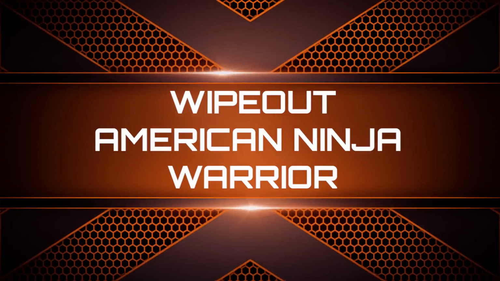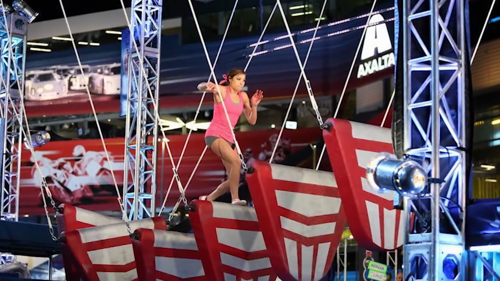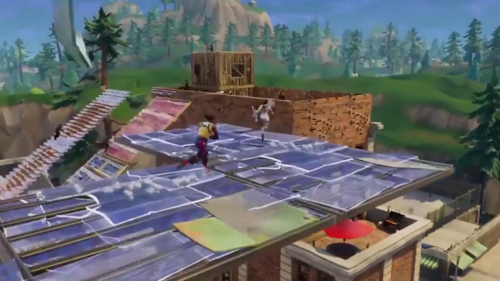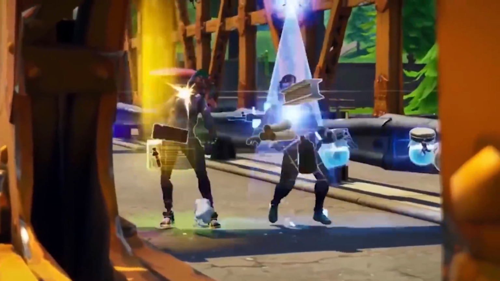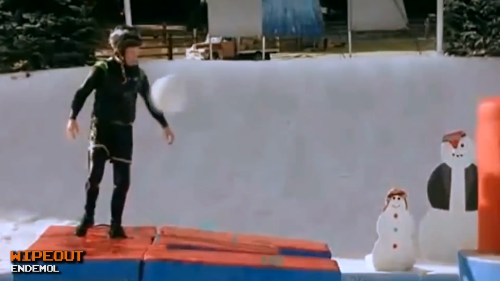Wipeout or American Ninja Warrior? If you've ever watched the show Wipeout or American Ninja Warrior, then you know exactly what this Fortnite custom game mode is like. You're gonna have to run through an obstacle course and avoid falling into the water at all costs. Mastering these game shows requires skill, precision, and luck. We also love to see contestants get absolutely demolished by some of the moving obstacles in Wipeout, something you don't see in American Ninja Warrior.